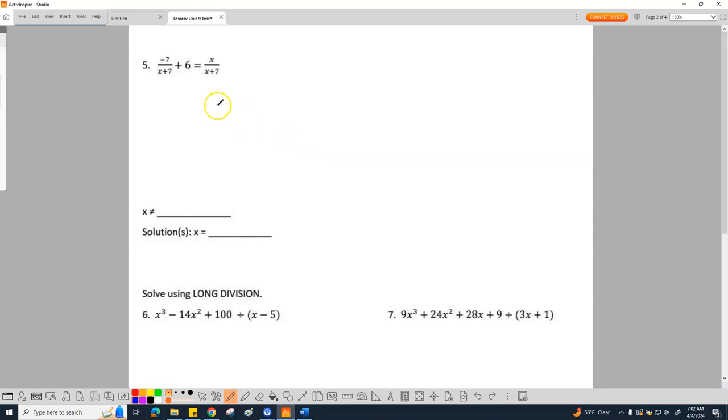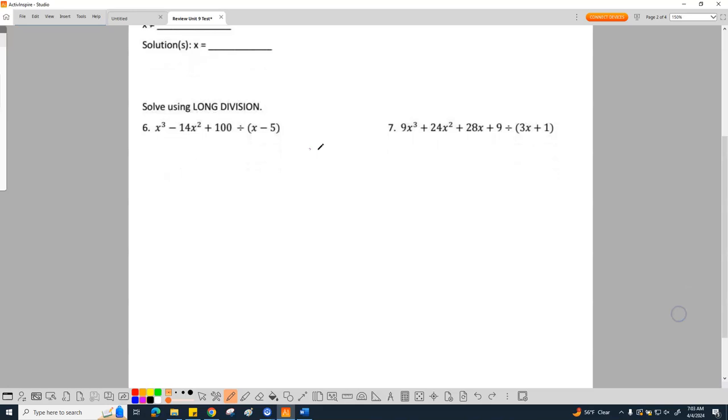Let's go to the next stuff. Same thing. I'll help you set up this one. You'll notice that whenever a number doesn't have anything on the bottom, or a term doesn't have anything on the bottom, just leave it like that. It's technically a 1 there, but we're not going to repeat our 1 over and over. So you basically set this problem up the exact same way, but now check it out. What are our bottom pieces? Well, we only have an x + 7 and an x + 7. That's it. So all we have to do is add the x + 7 here, and then add the x + 7 here, and then you're ready to rock and roll. So don't overthink this one too much. You can now see that all of them match. This one will only have one that it can't be, and this will have one solution that it can be. But pay attention. This has a very special thing going on there.